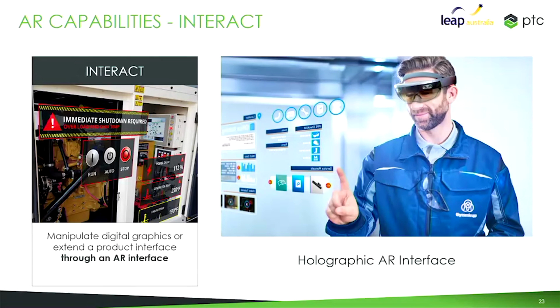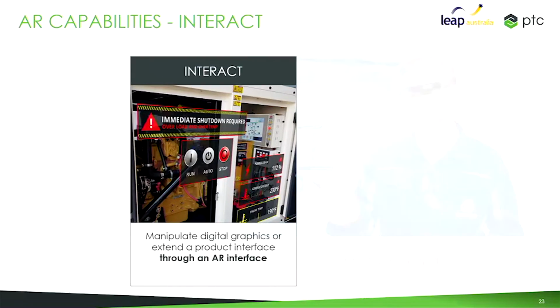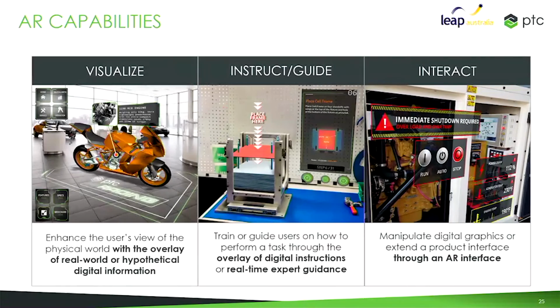So a good example of this is ThyssenKrupp elevators in the US. They've been rolling out Microsoft HoloLenses to their service techs with AR instructions. So the idea is that rather than having to go through a manual to do all this sort of stuff, it's all presented there in front of me. My job sheet, everything. I can just digitally mark that off as being complete and check things off as I go, okay? So that's also becoming more common. So really they're the three main capabilities of AR around that: visualizing, instructing, guiding, and interacting, okay?